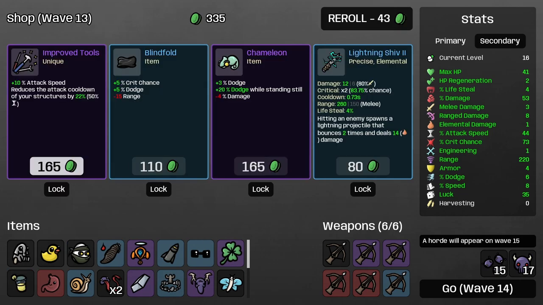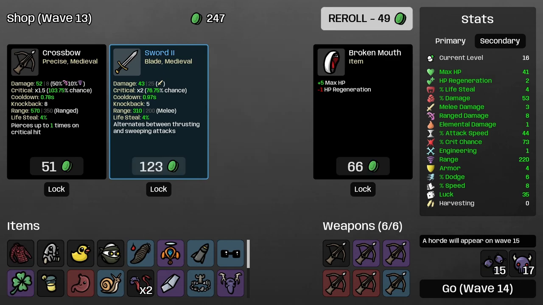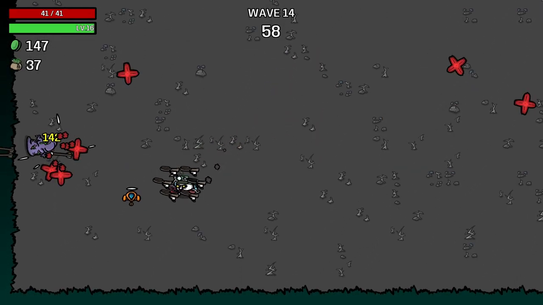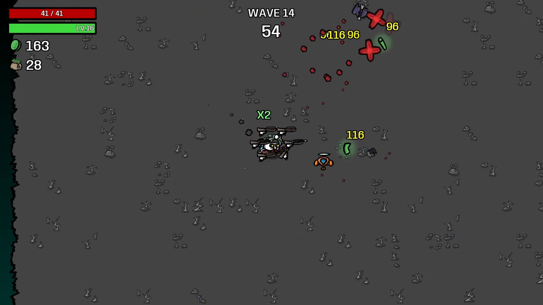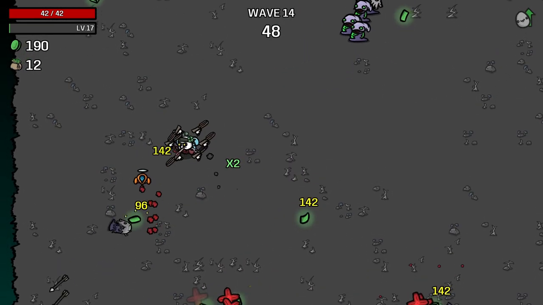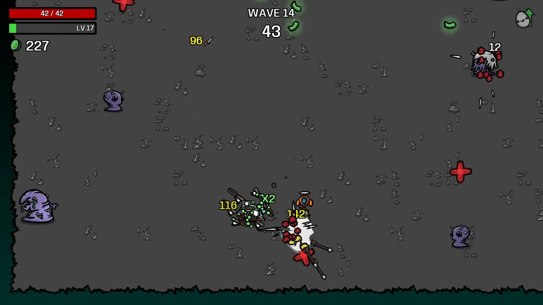Okay, baby elephant, you've been coming up a few times now. Lumberjack, only because it's unique. Then I need this crossbow. Okay, I'm wasting a lot of money when it comes to rerolling. But I want weapons, man. Well, almost every hit gave me money now. Okay, now it's changing, but damn.